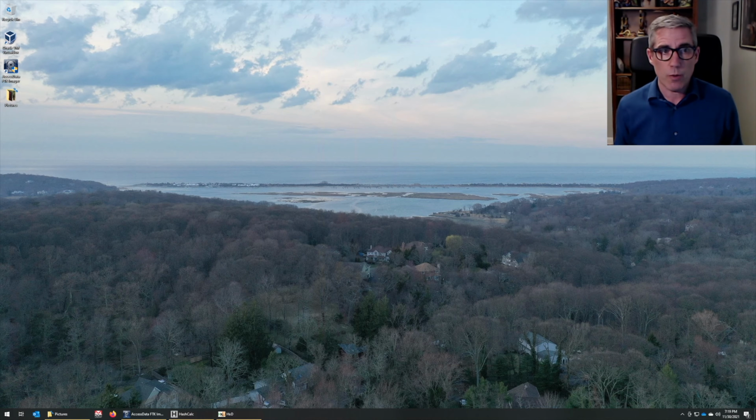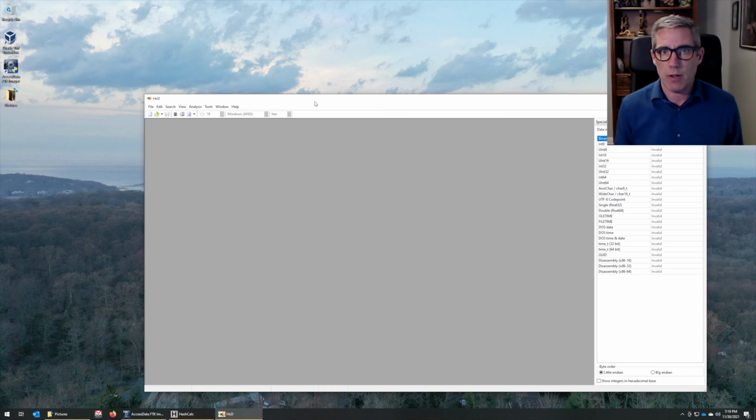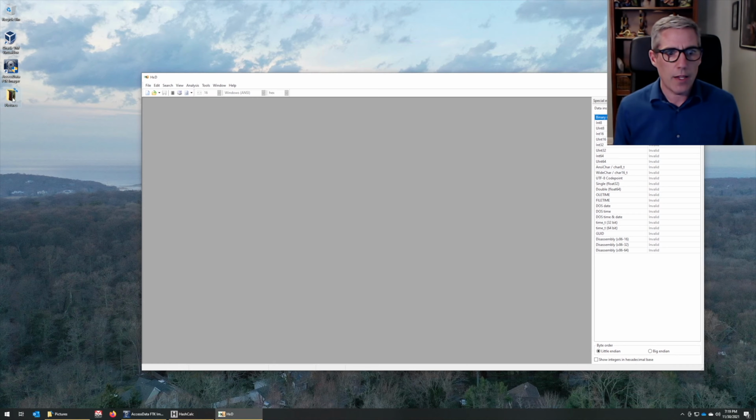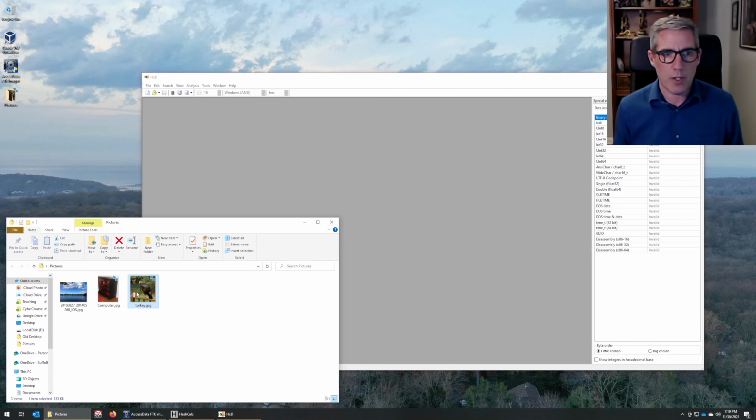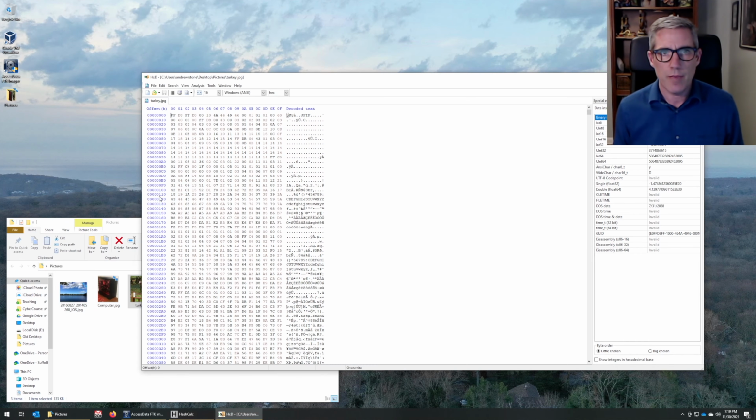So first thing we're going to do is look at what we're going to be looking for. I have HXD right here, and I have a folder with a few pictures in it. I'm going to drag one of the pictures into HXD, and you can see the hex of that JPEG. It starts out with FFD8 FFE0.